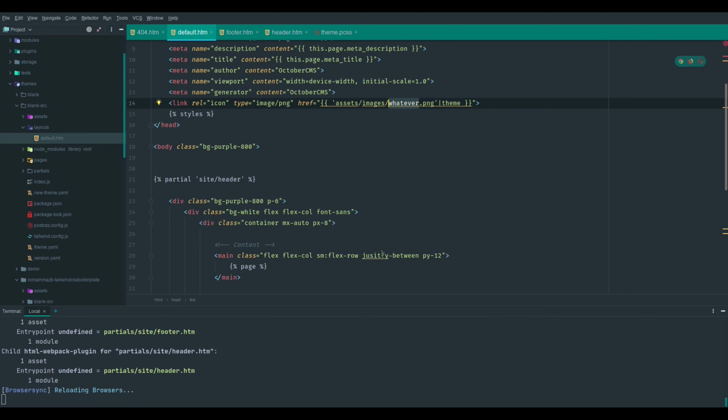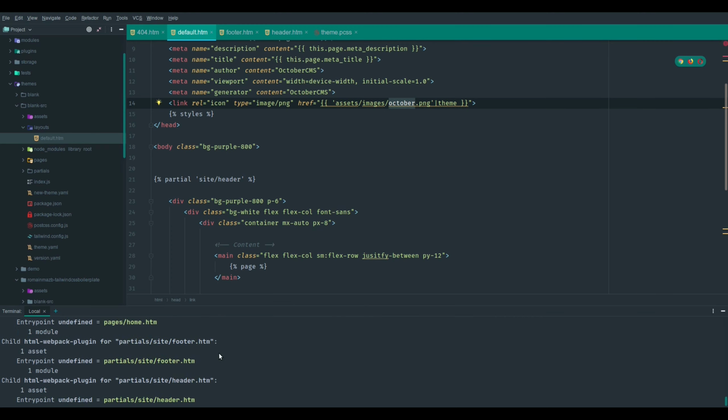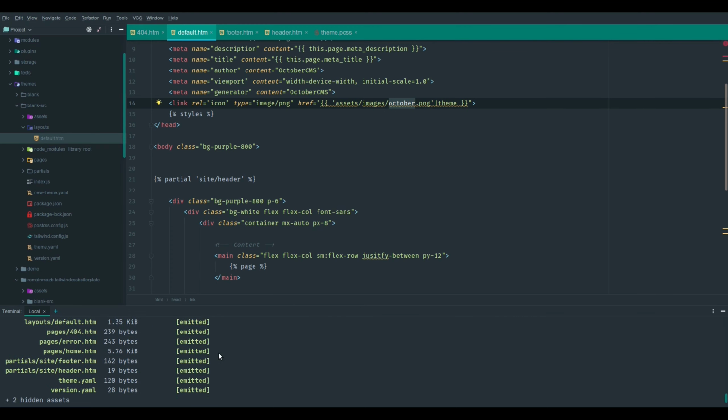If we go back and save, here it is. It has been added as a dependency of Webpack.